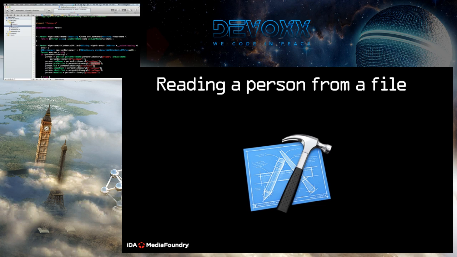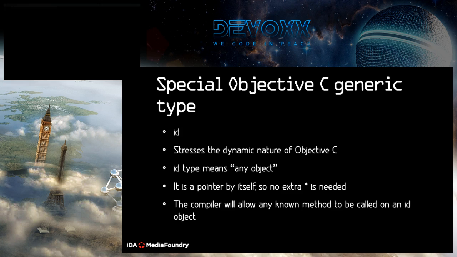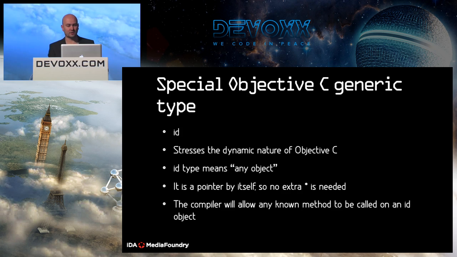So anybody having problem with this code? Is it clear enough? Can you understand the concepts? Obviously you won't be able to do it yourself yet, but do you understand the concept? So we are reading in a file. That file gets translated into a dictionary, and the dictionary in turn gets translated into a person object. Okay? So this is making the person, and it will return it in the end. So that's very fast how you read in the person file, and how you report errors back to your users. We will use this code in the remainder of the demo, so don't worry, you will see it live.